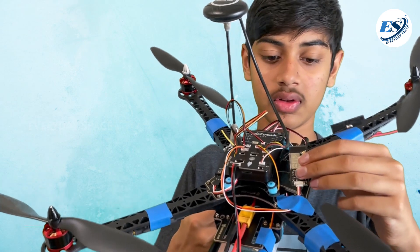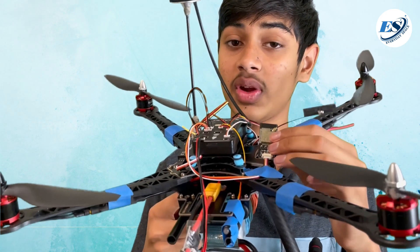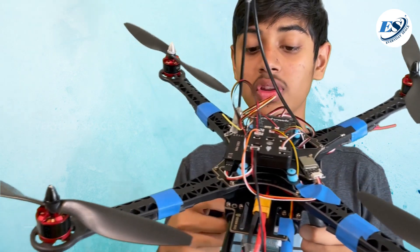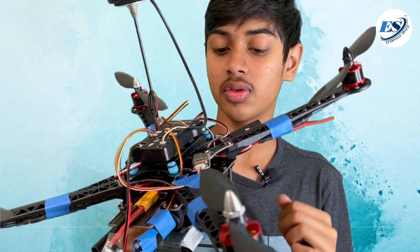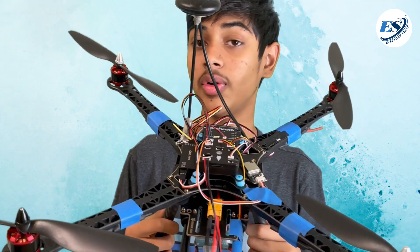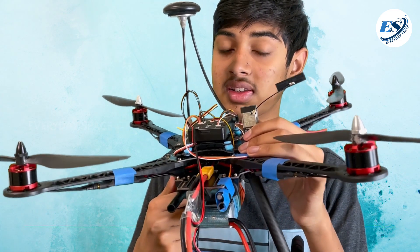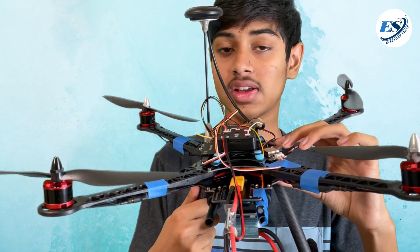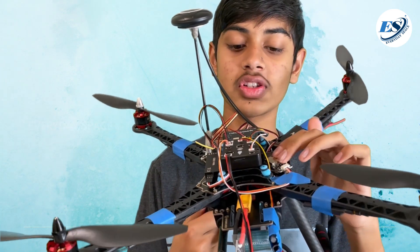Next, we have this Wi-Fi module, also because we're doing autonomous flight. This Wi-Fi module connects directly to your computer when you're not using a remote control. When you use a remote control, you won't really need this unless you're monitoring data from the drone — you'll be using the receiver's antenna. But if you're doing autonomous flight, you won't use the remote control, so you'll use the Wi-Fi module from your computer. Your computer can then directly connect to this and will have a data link. This Wi-Fi module is not connected to the power distribution board but is directly connected to the flight controller, which powers it.